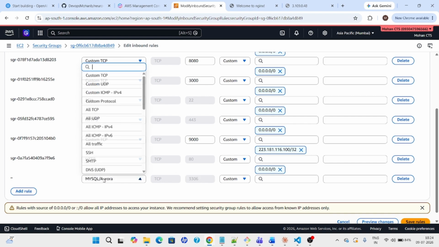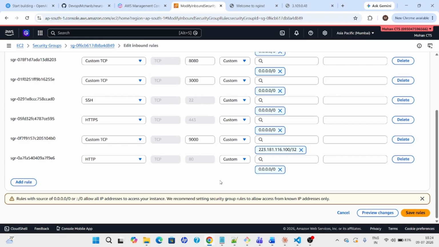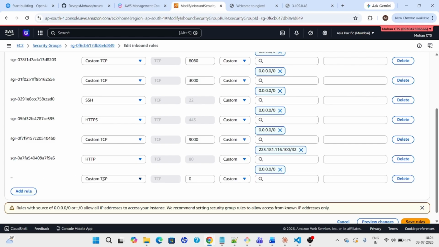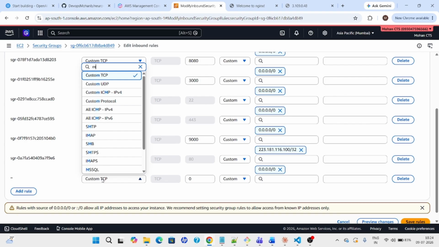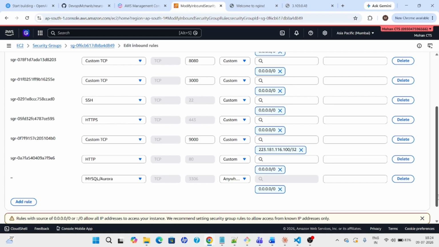See, if you click here, this is how in real time we are going to set up the security groups for MySQL. Normally we do custom TCP, but for MySQL, if you search for MySQL or Aurora DB, by default it will be 3306 only. So like that you can also set up the access.